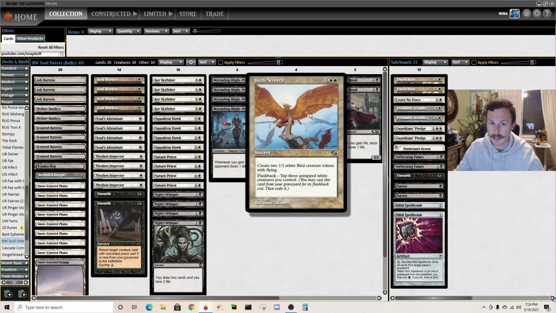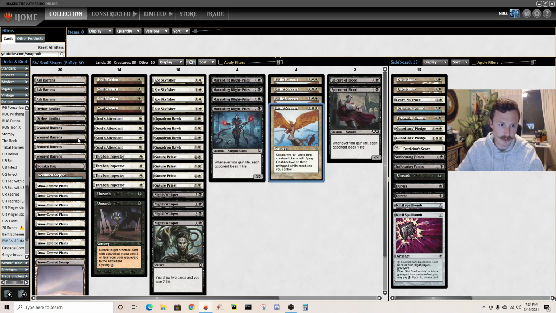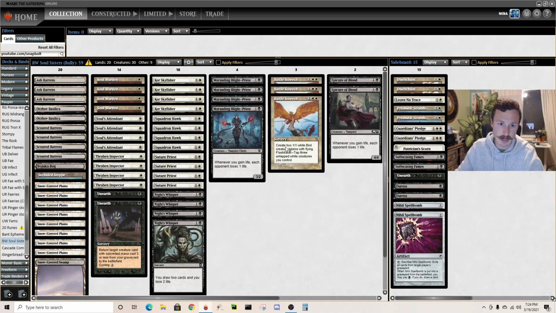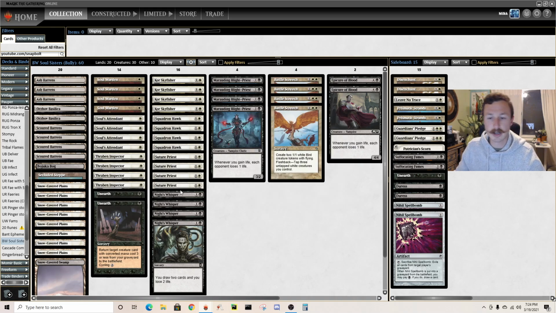Battle Screech is also just good at playing around Wraths to some extent because you can choose just not to flash back and then hold some white creatures in your hand. Hawk and Screech are also, let's not cut a Screech, both really good against the Fey decks as well. So I'm pretty excited to try this. I think it's going to be strong.